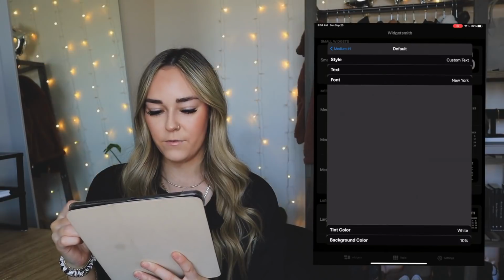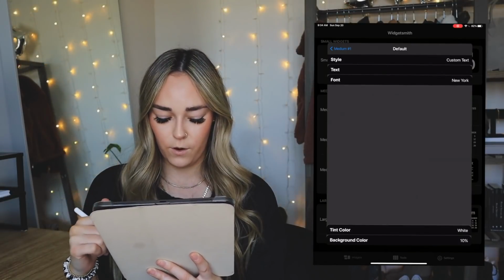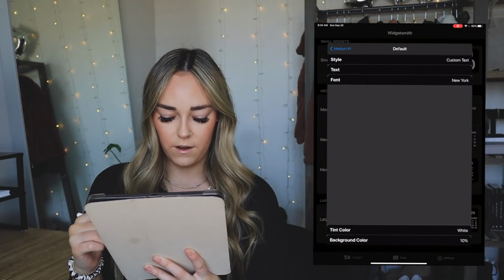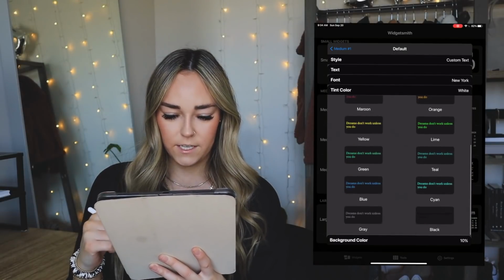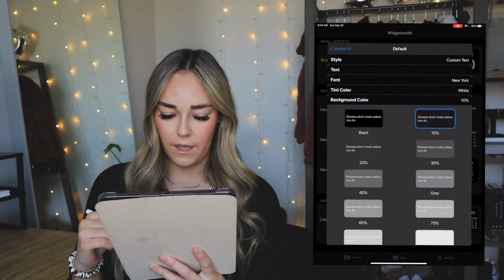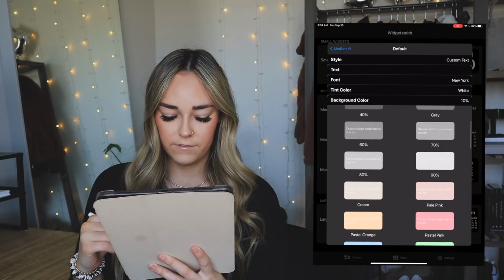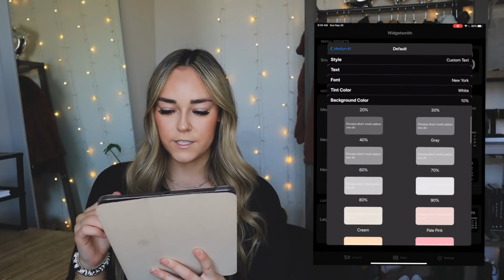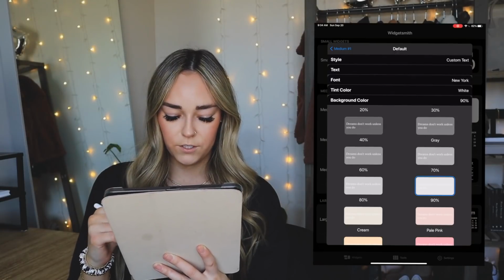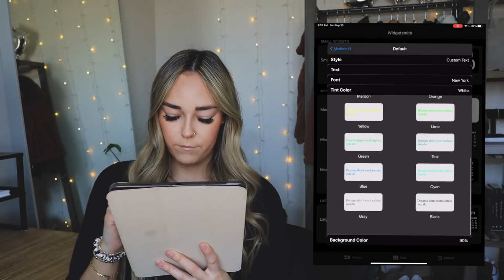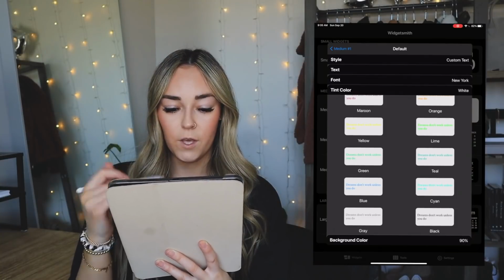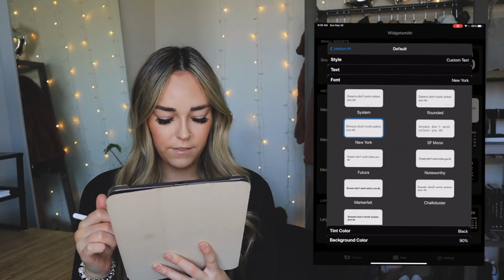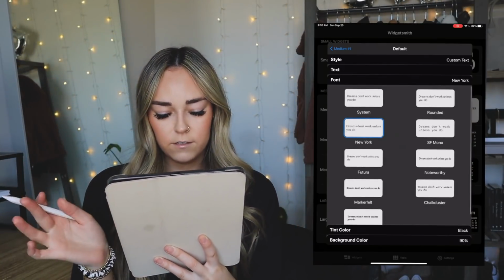All right, so then we're gonna, I guess, stick with the New York font, tint color, there we go. Let's see, I think I'm gonna change it to something else though, since we already have, maybe I'll do the 90% and then change the tint color to black. Oh, now we can change the font on here. That was so weird why it didn't change.